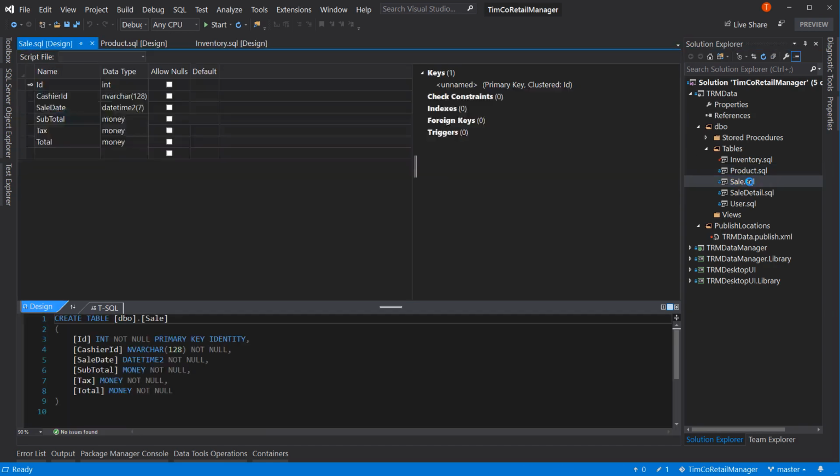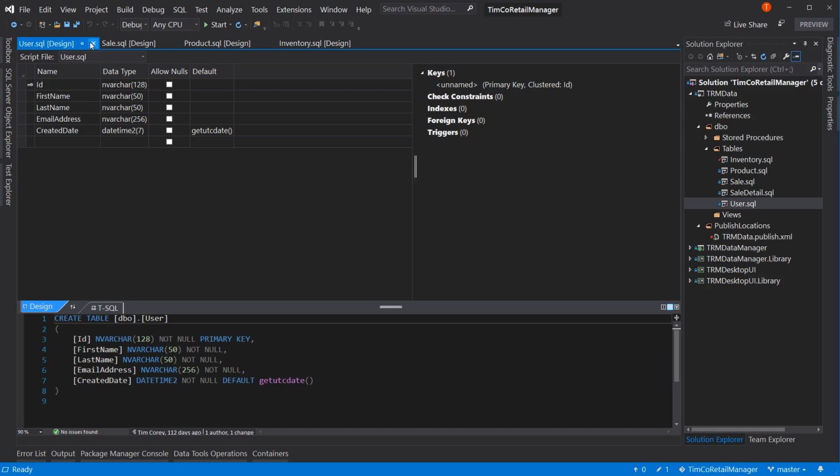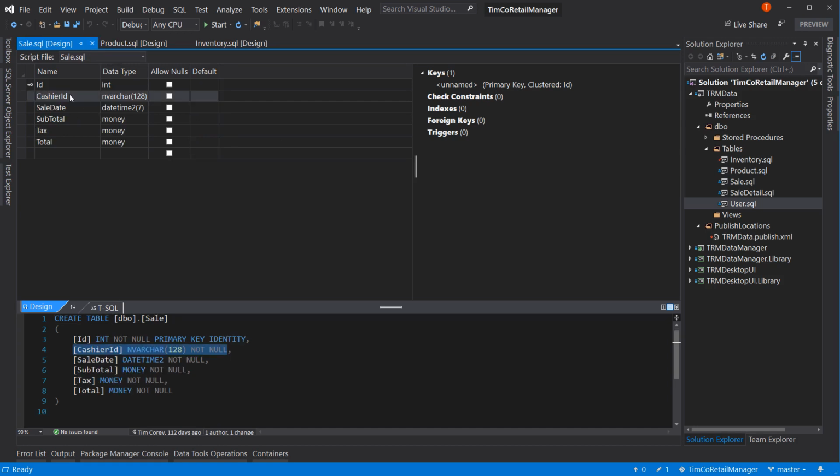Let's look at sales. Sales has cashier ID, but that's the user ID over here. So let's go ahead and wire this up as a foreign key. So add foreign key and to the user table. Let's spell it right.